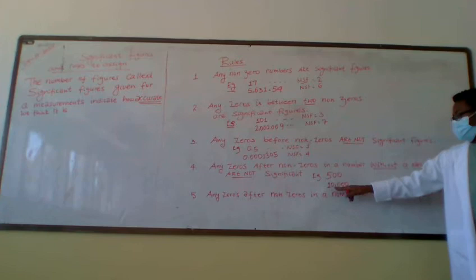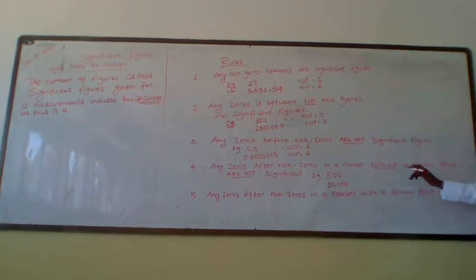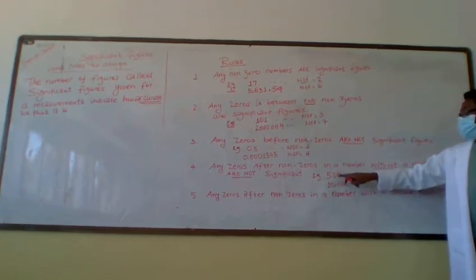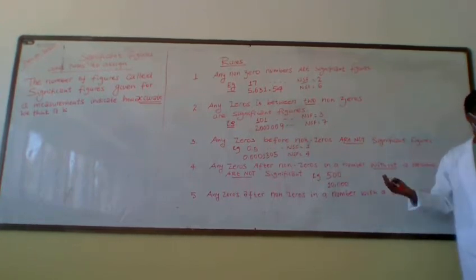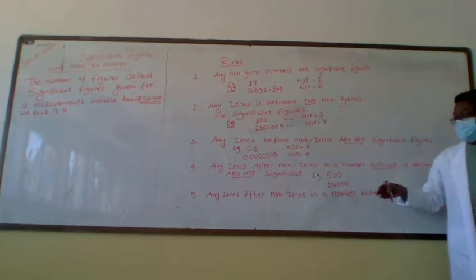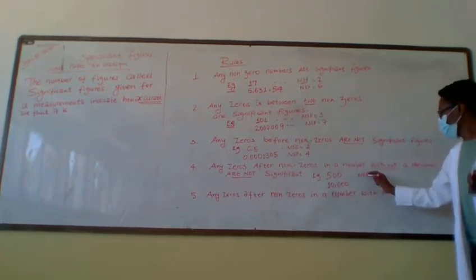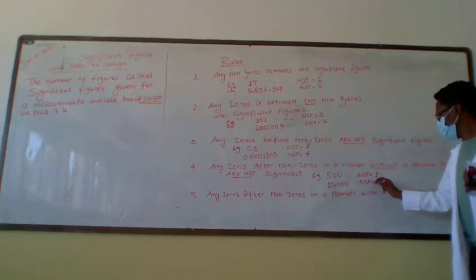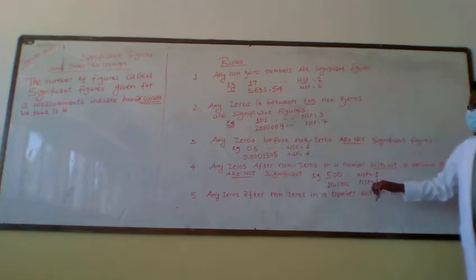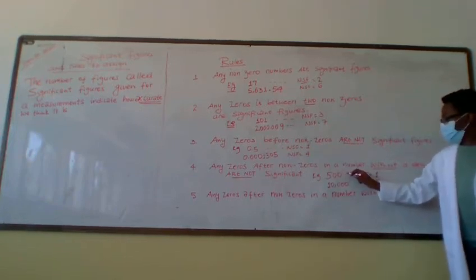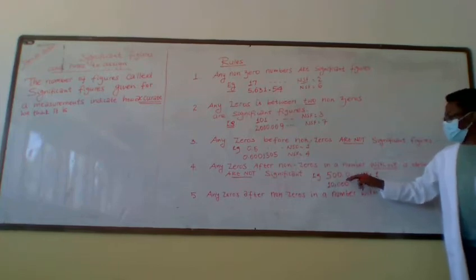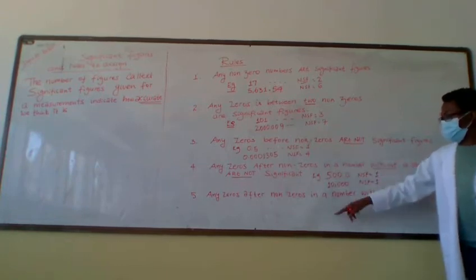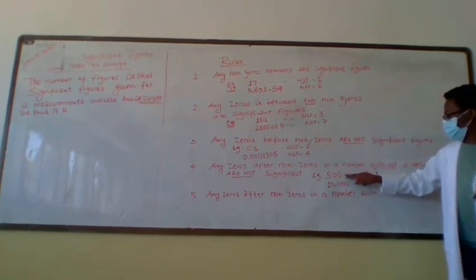And we have how many zeros? 1, 2, 3, 4. Without a decimal point, it doesn't have any decimal point like this. So these two zeros are not significant. And these 4 zeros are not significant. In that case, the number of significant figures? 1. In this case, the number of significant figures will be 1. But if I put something here, like this, it becomes, all will be counted, 1, 2, 3, 4. According to rule number 5, but let's not be confused.